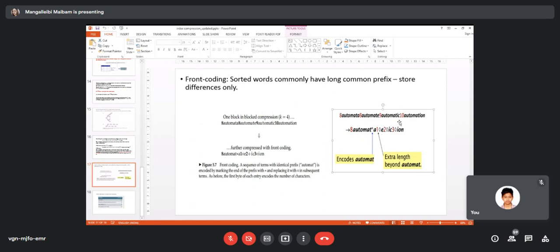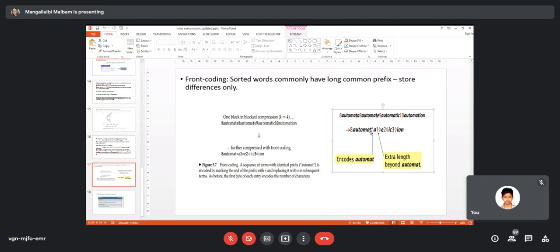Space requirements are reduced because instead of writing the full automata, automate, automatic, automation, we checked that up to automat is equal for all 4 terms.